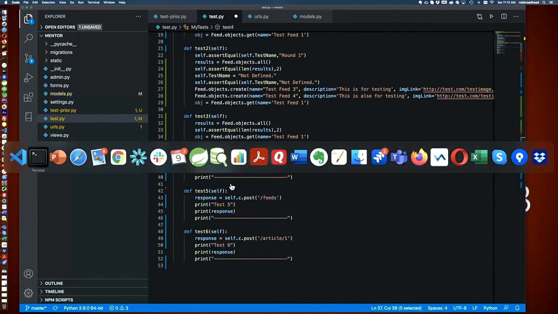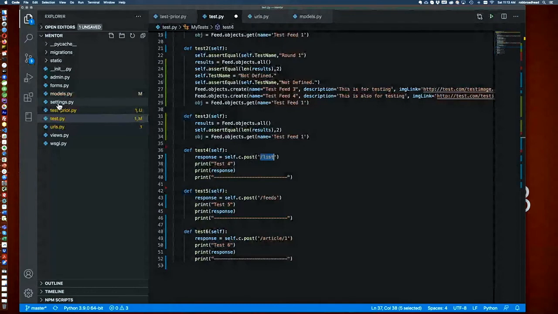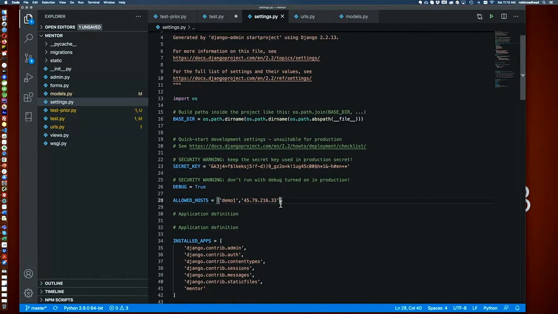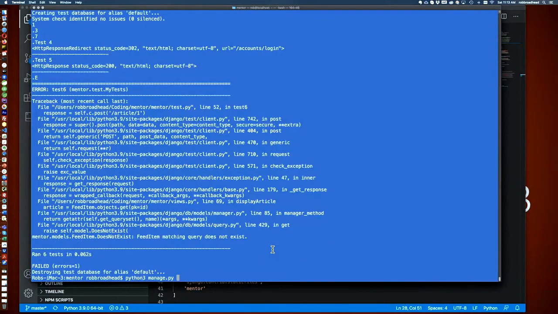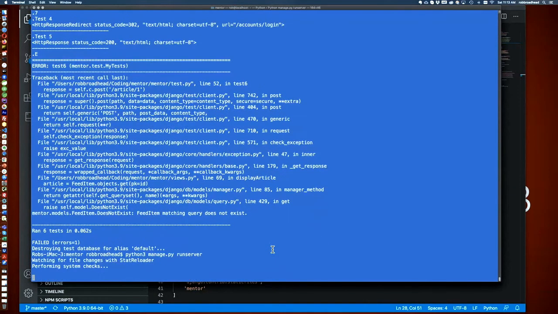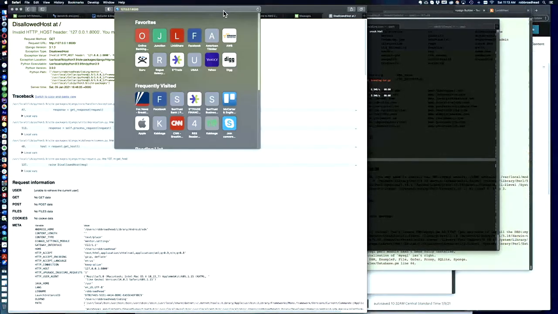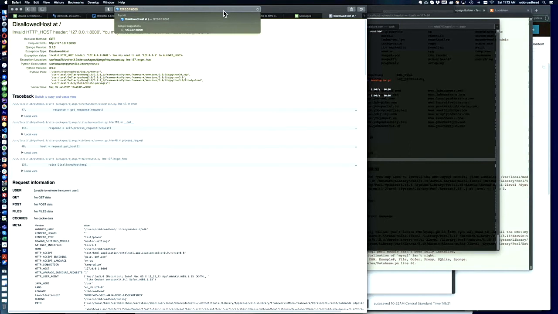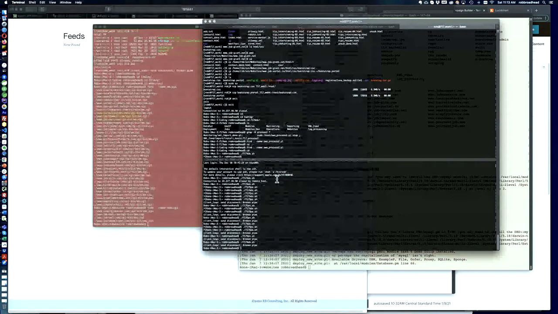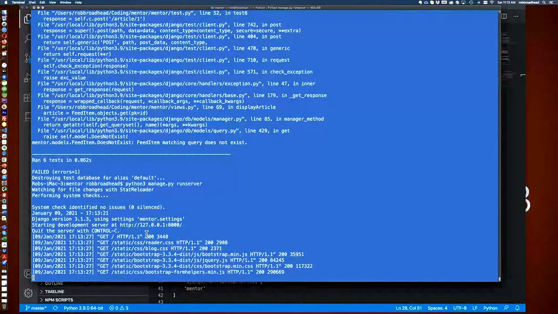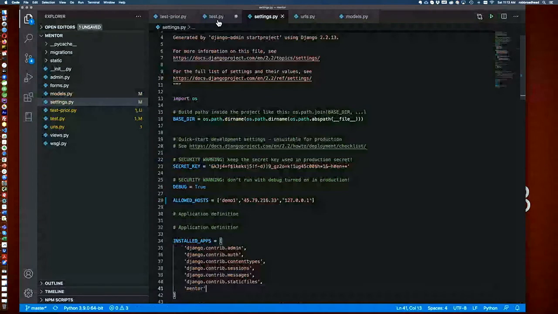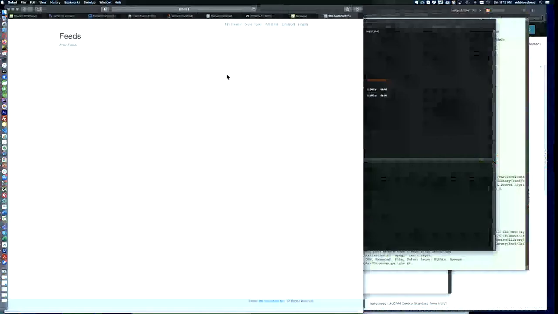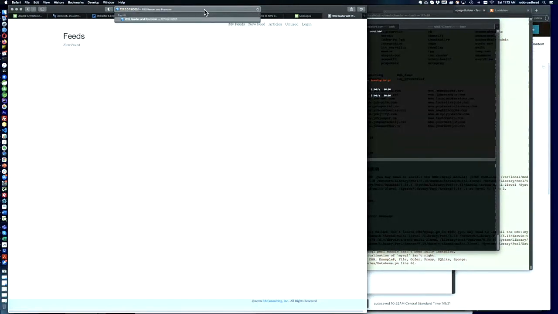And actually for this purpose, let's go back to my settings. I think this needs to be set up here. Let's see if I can get my server running real quick. So if I do a run server and do this, whoops. Okay. So over here, let's go back to my test. So if I go to list, let's flip back over. If I actually go to list, what should I be seeing?